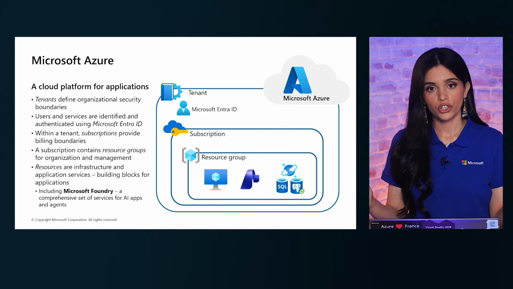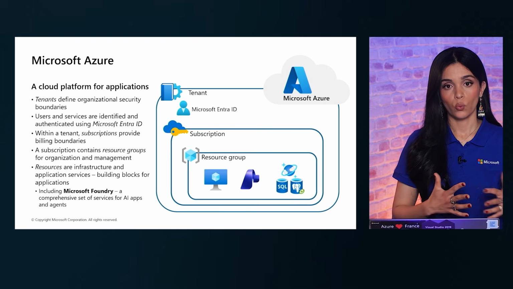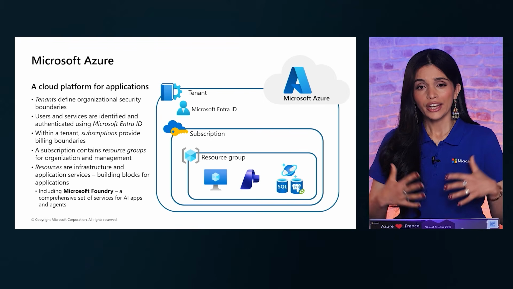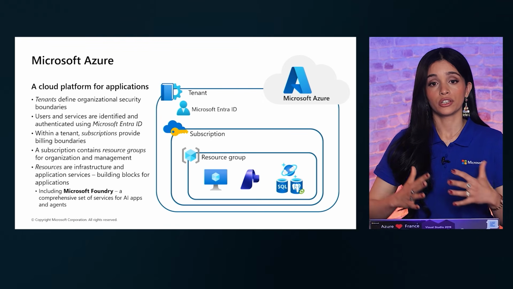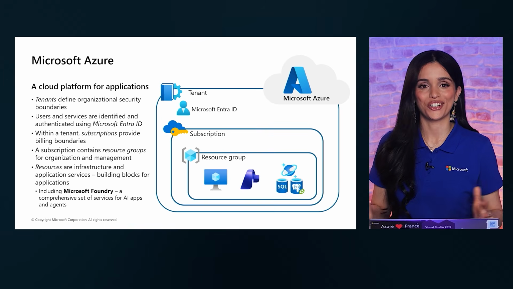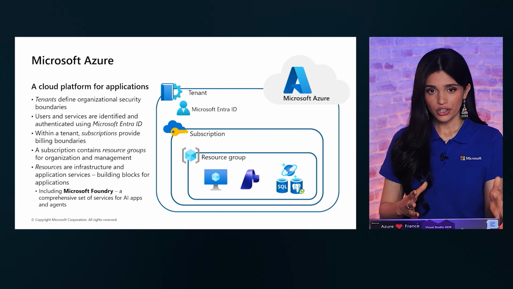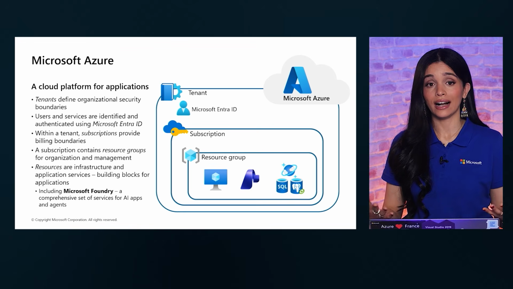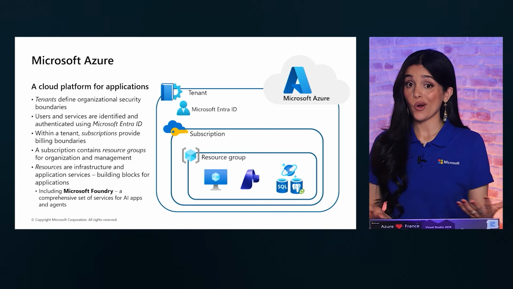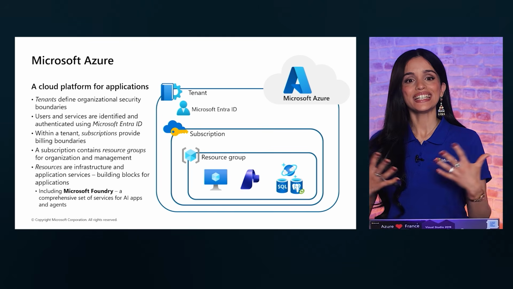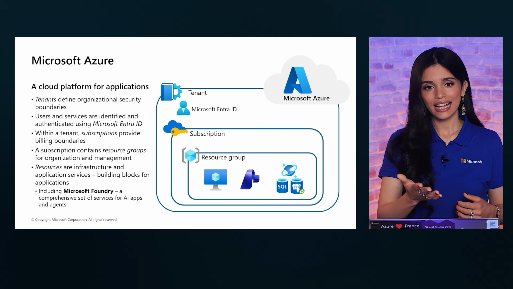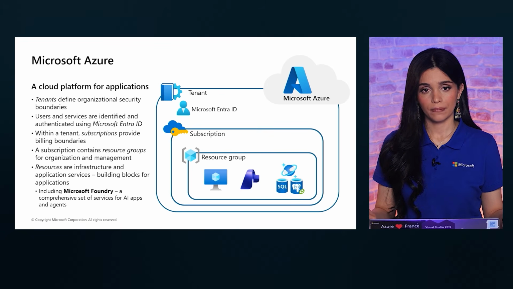In the previous session, we talked about AI, what it can do, and how to use it responsibly. Now let's talk about the foundation that makes all of this possible, Microsoft Azure. Think of Azure as the home where AI lives. Before you can build smart AI applications, you need a safe, organized place to run them. That's exactly what Azure provides.